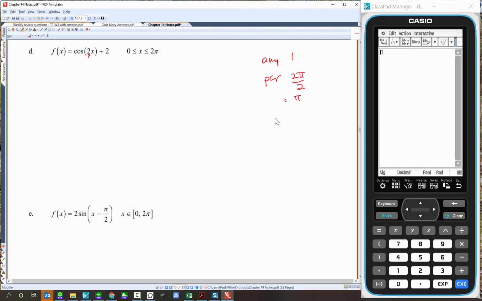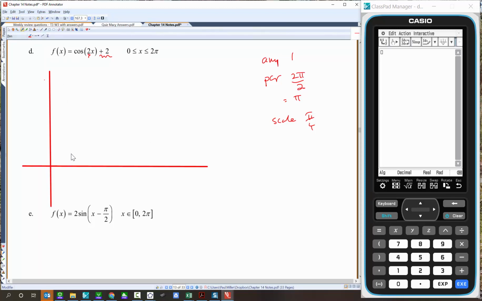Okay, now scale. Getting a bit boring here, isn't it? Pi on 4, it's the same again. We're going to note that this 2 translates or sends the standard cosine function up 2 units. Okay, let's get sketching. So for this one here, I'm going to put my Cartesian plane together. I'm just going to draw that horizontal axis a little lower. Okay, 0 to 2 pi.